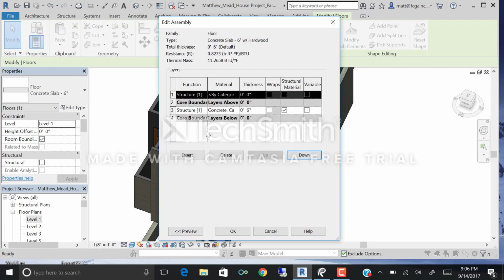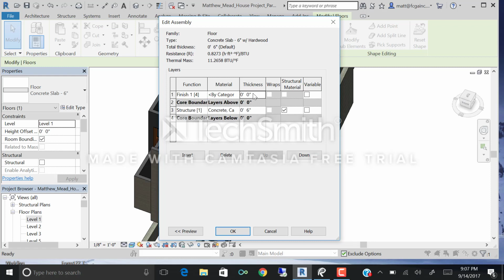So if you were creating a wall or a floor assembly that was, let's say, just for the second floor, you could add another layer below the core boundary. That might be your gypboard that you would see from the level below. Typically in your house, if you look up, you can see your nice white gypboard ceiling. That's essentially what you would see if you added a layer below. So I'm going to change the top layer from structure to finish.